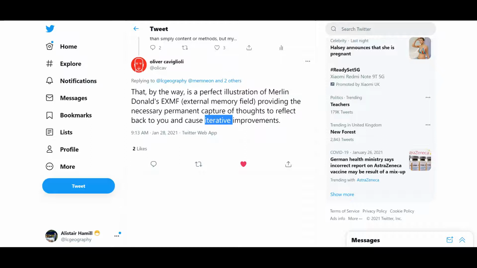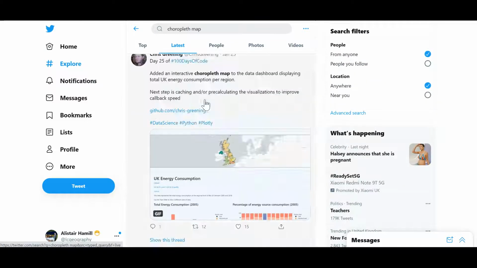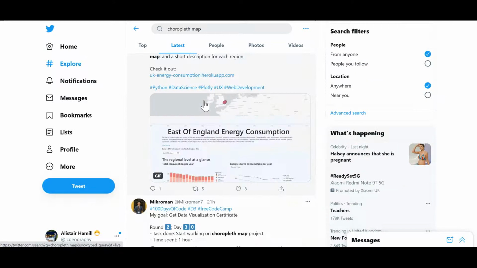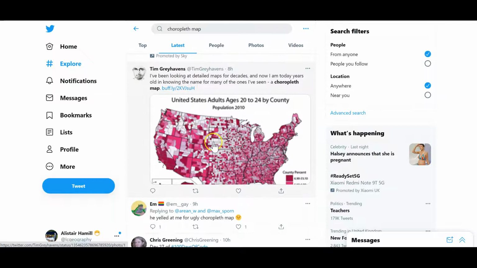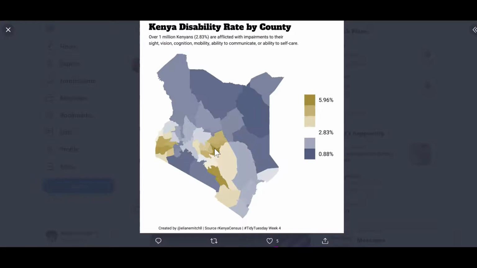So we're going to do this through the context of a choropleth map. A choropleth map is a shaded map which represents values in space. It's a very, very common way of mapping. If you go onto Twitter and just search, you will see lots and lots of examples of choropleth maps. Now, you will see that pretty much every single version that you will find on Twitter has been drawn using mapping software. I actually Googled hand-drawn choropleth maps and couldn't find any.